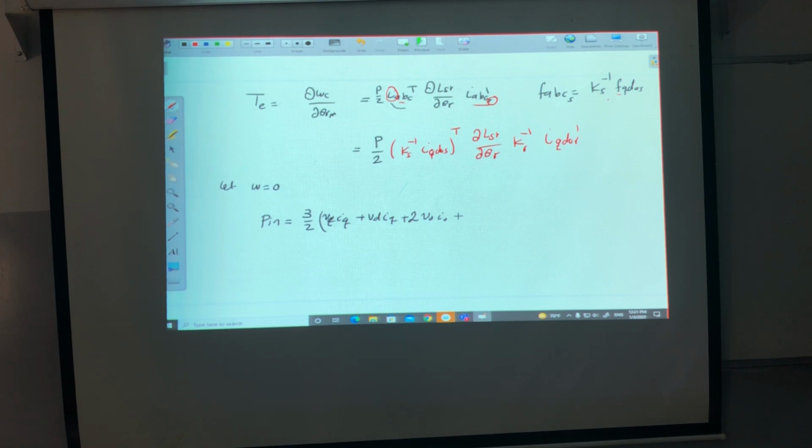Of course here I need to add the S subscript, because I'm having stator cells and rotor cells. So here I will have V_QR I_QR, and I will drop the dash, plus V_DR I_DR, plus 2 V_0R I_0R, and R is referred to what? Good. Now, if omega equals omega 0, let's do that. Let's stop here to give you the question.